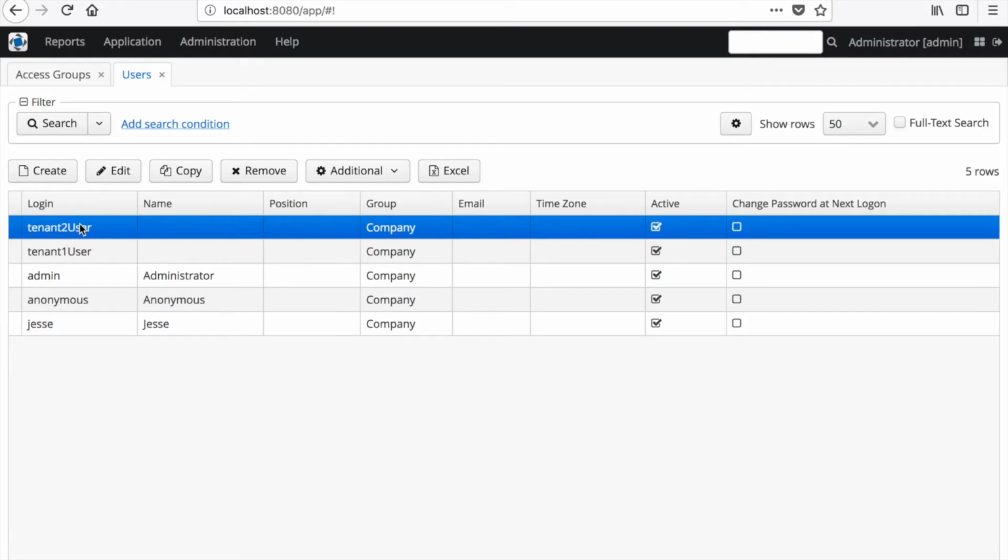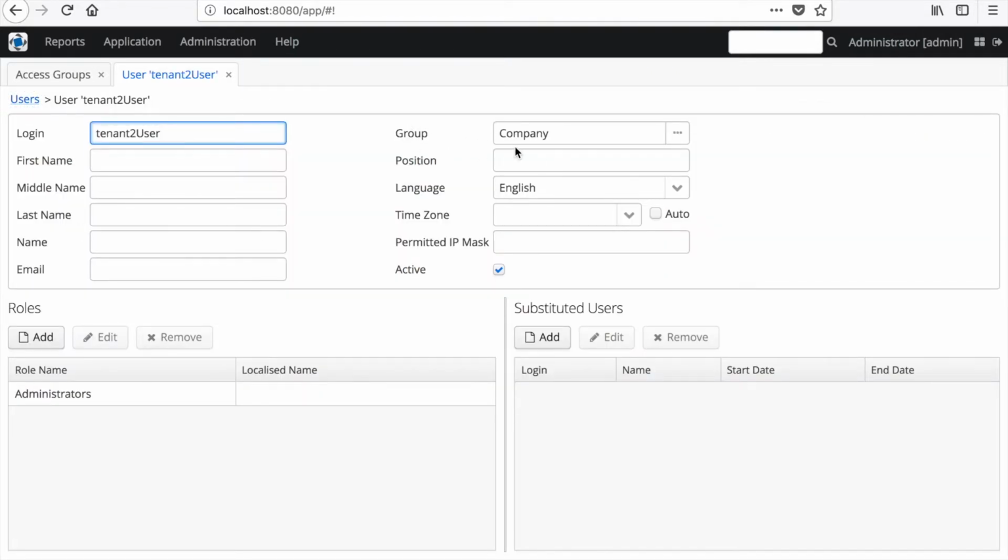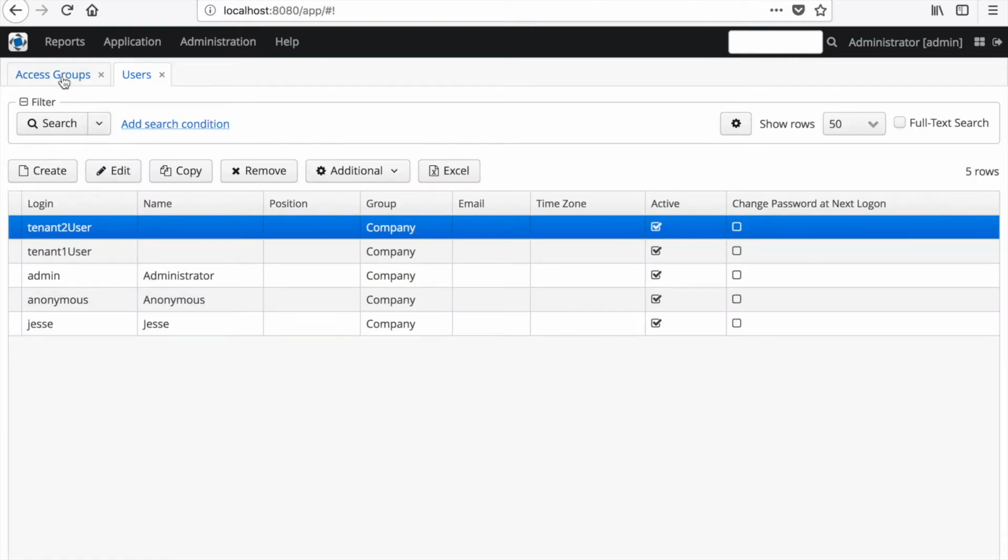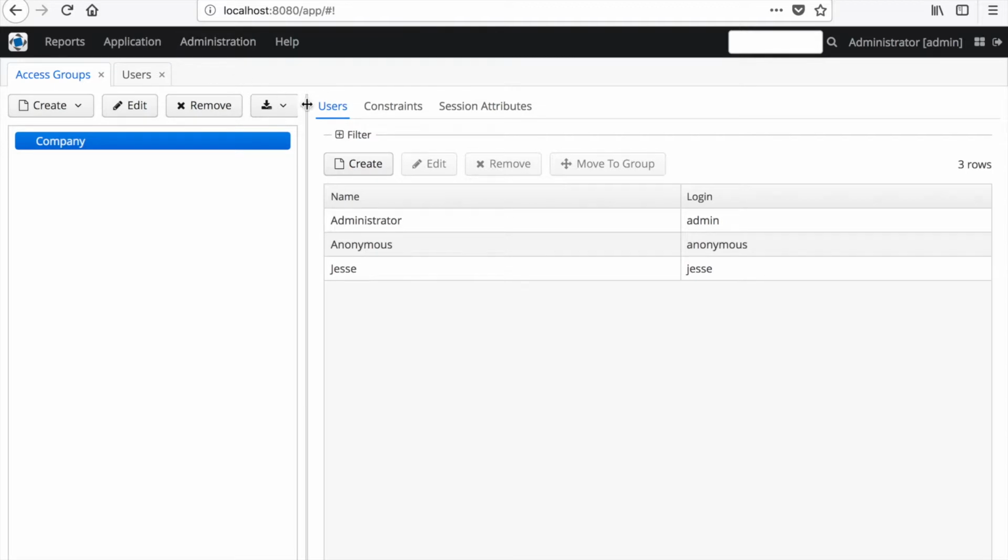And as you might have seen, you have to pick a group or an access group that is where this user will be placed in. When we refresh this page, we should be able to see that we have both of our new users here.